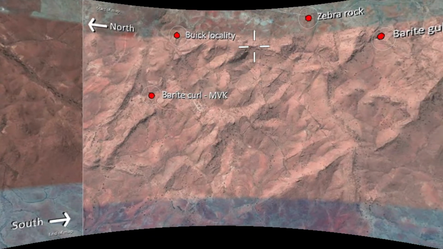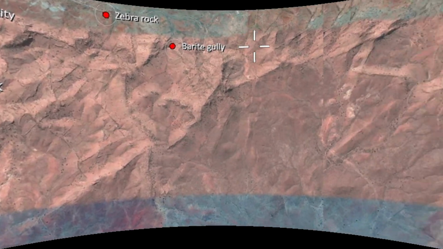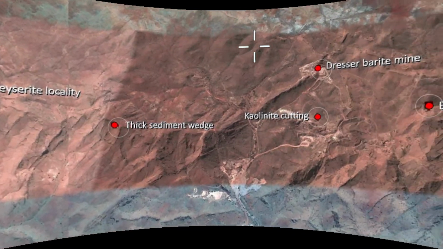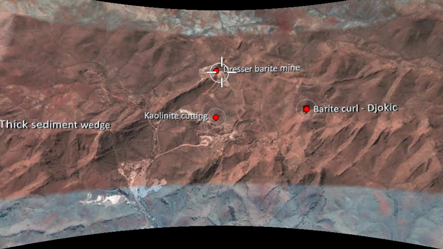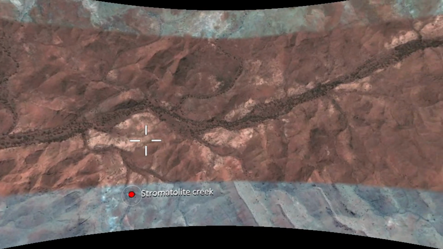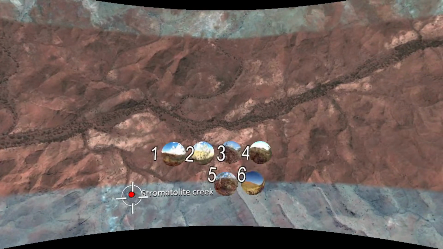As you scroll around, you'll find that there are a number of localities that you can visit, and each of the localities has different sites attached. The Dresser Barite Mine has 4 sites, the Barite Curl has 2 sites, the kaolinite cutting has 2 sites, and so on. You can choose whichever locality you want to start with.